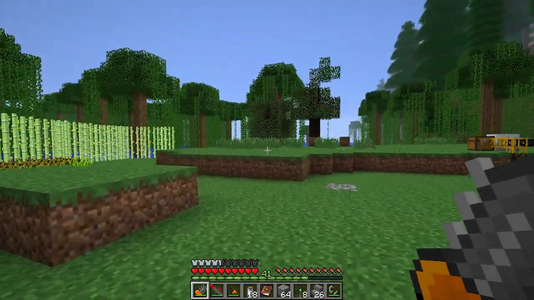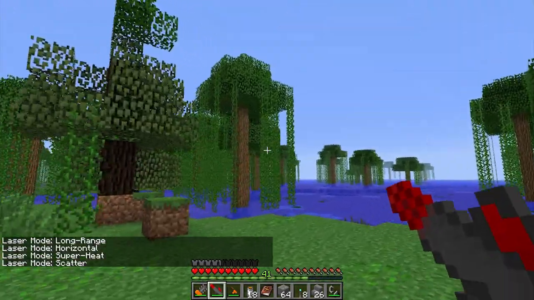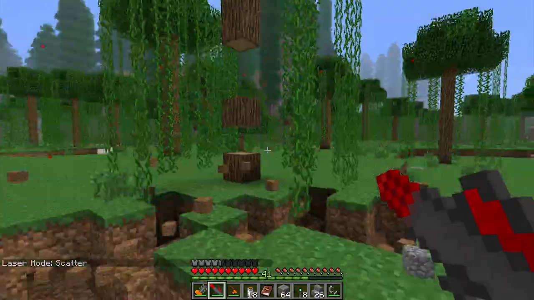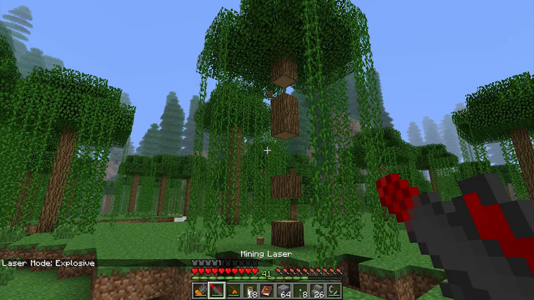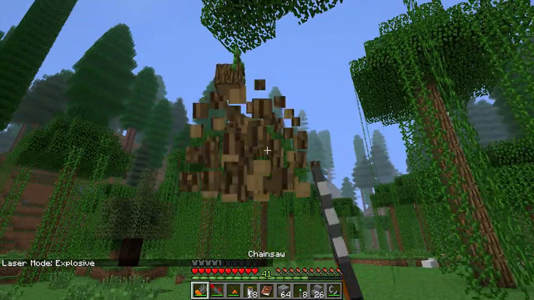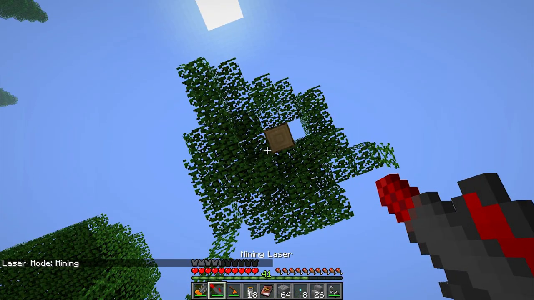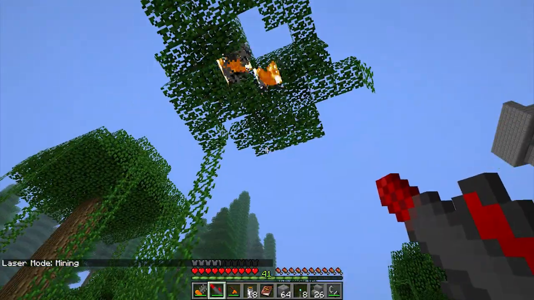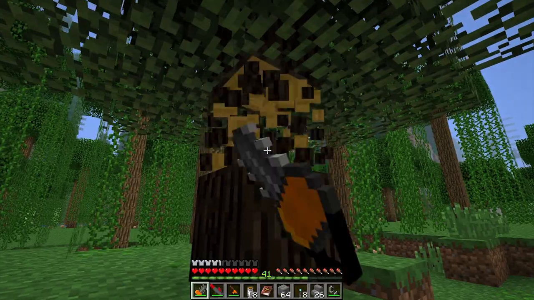Wonder what the explosive laser rifle, or scatter, is like for chopping trees down. Shall we find out? Oh my god, look at that. Did you like that spider? That was ridiculous. Not sure whether this is the best way of performing tree chopping. Oh. Well, it might work. This looks like it might be a rubber tree, but I've got plenty.